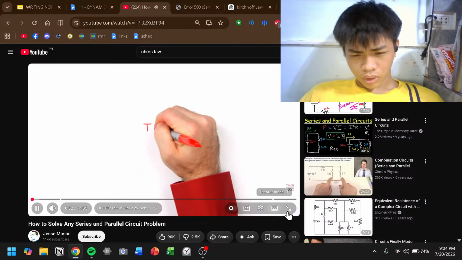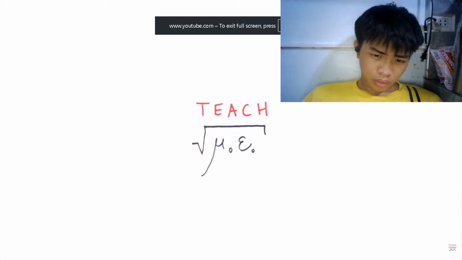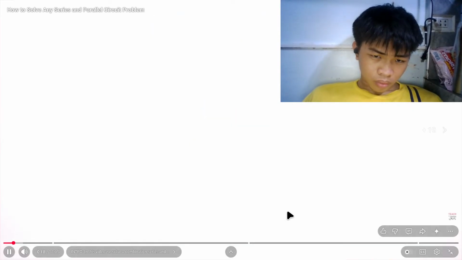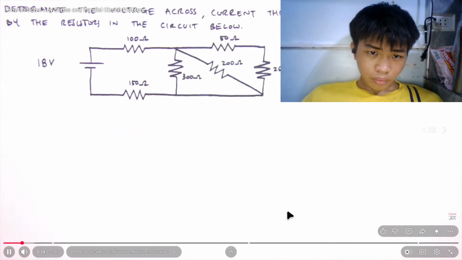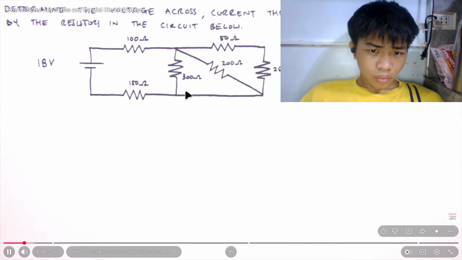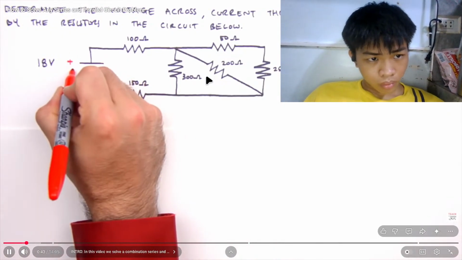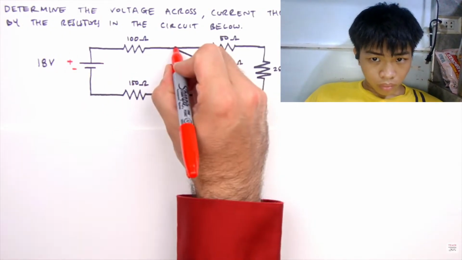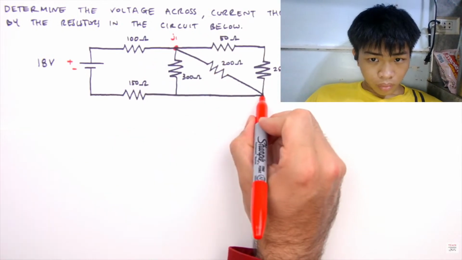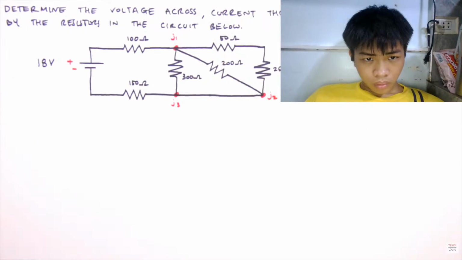Hello everyone, I'm Jesse Mason, and in this Teach Me video, we'll analyze a combination resistive circuit configuration. The first step in this problem is to draw a picture. But with the circuit already drawn, we just need to apply a few labels. We'll label the positive and negative side of the battery, as well as the junctions. And if we had more room on the circuit diagram, we'd also label the unknown currents, but we'll come back to those in a little bit.